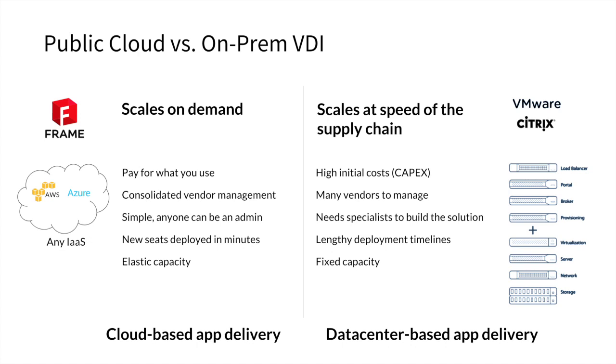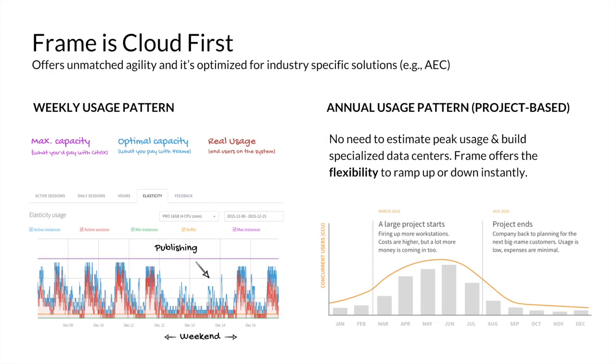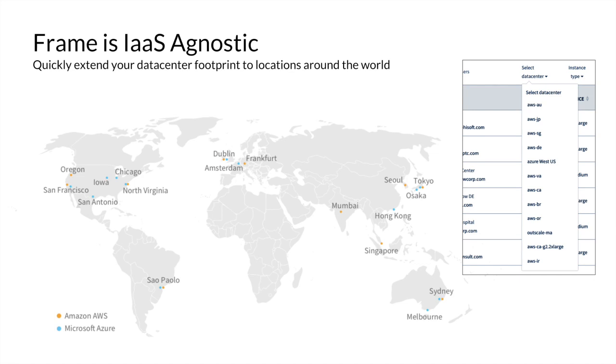And that's true as you scale as well. What's also nice in the cloud is, as you have users that are coming on and you have cyclical project cycles, that infrastructure can scale up when you need it to, and it shuts down when you're done with the project. You're not buying a data center and trying to depreciate it over 4 years and trying to forward project your capacity, which is unreasonable. It just dynamically scales as you need it. These data centers, as I mentioned, are all around the world right now, more coming online.